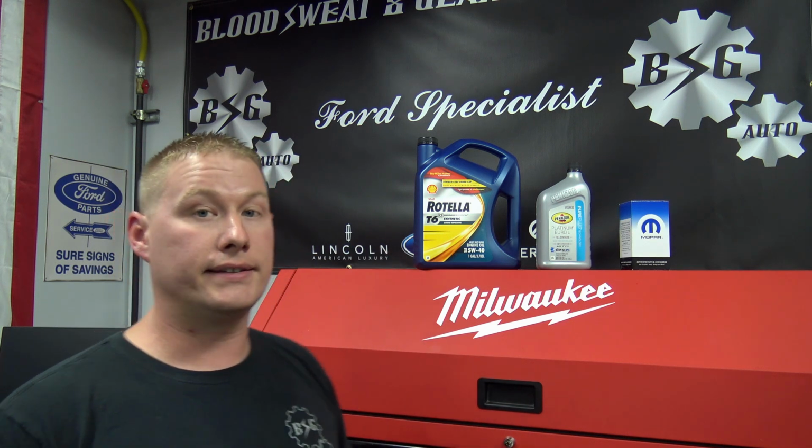But if you go online to ramtrucks.com to the owner's manuals, you can bring up the latest diesel supplement for the 14 and 15 Ram, and it'll tell you straight up, no questions asked, no other oil out there to use: the Rotella T6 oil. Now, why are they not sending this information out to the owners? Well, what I think is happening is they are doing the calibration updates and the updated oil so they can sell these 2016s straight off the lot, in perfect running condition with the correct oil from day one. On the 14s and 15s, I think they're waiting for the updated calibration so they can send out this supplement for your owner's manual to let you know to change to the Rotella 5W40, and so you can come in and get that updated sticker and calibration all at the same time.